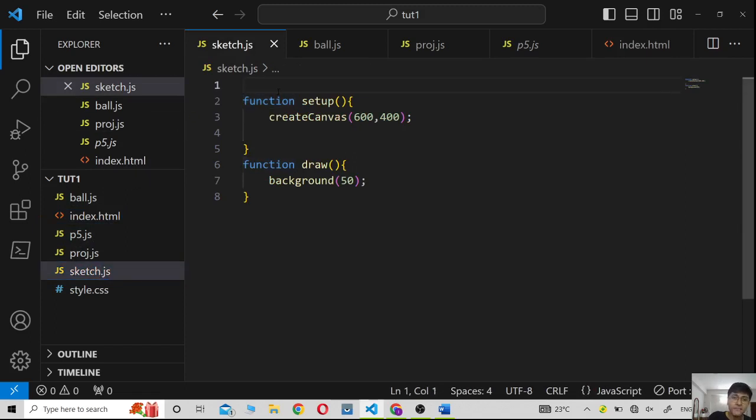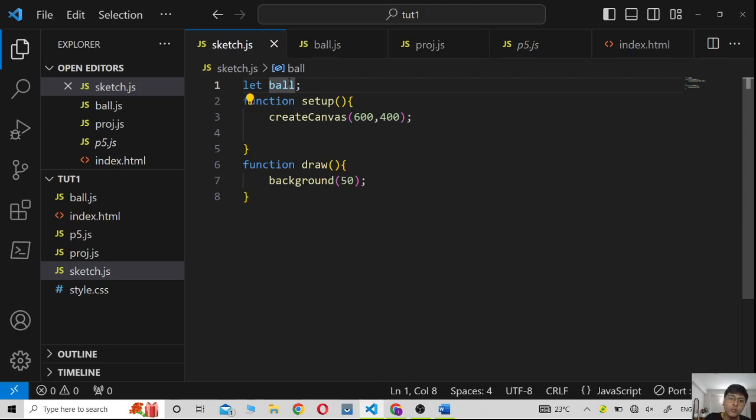So here we go. Now, in the sketch.js, I will have a variable called ball. Now, in the function setup, this variable is just a variable now. And as I said, a variable can store any kind of value.